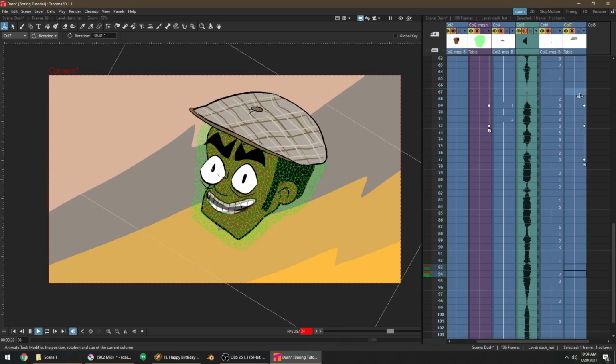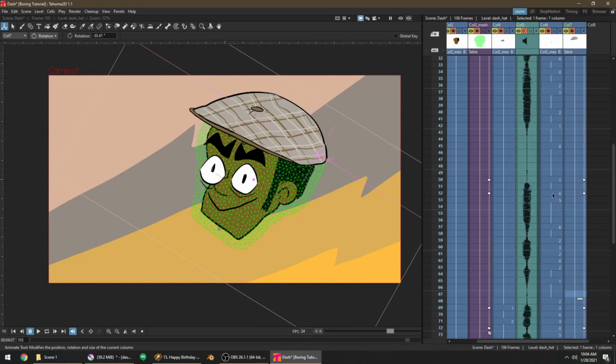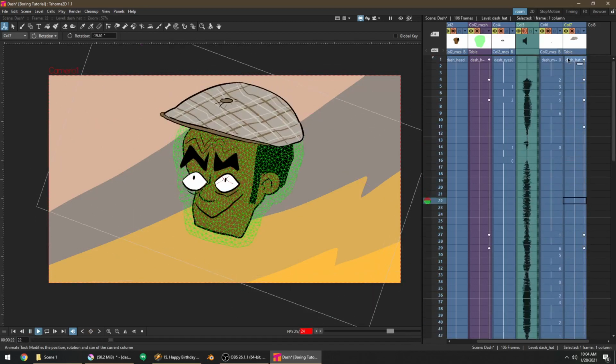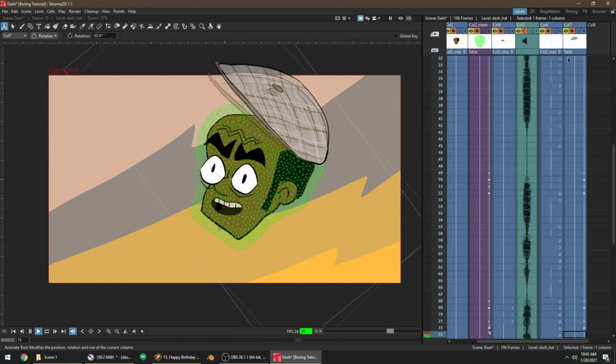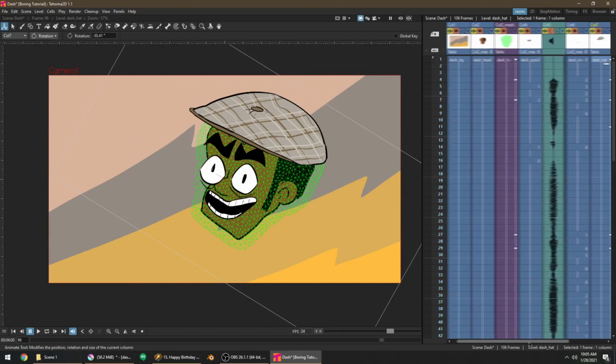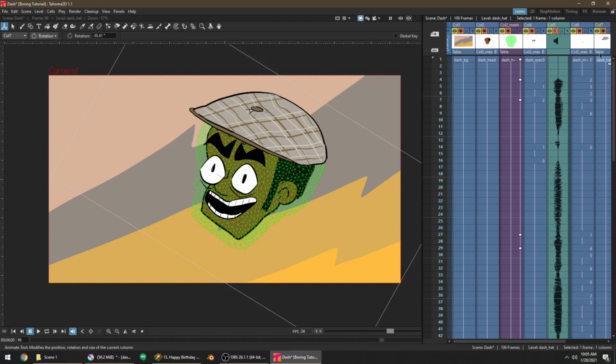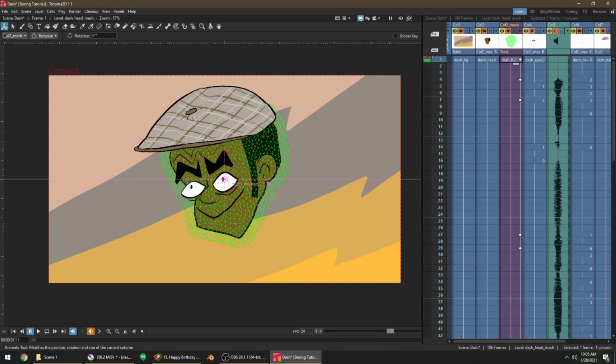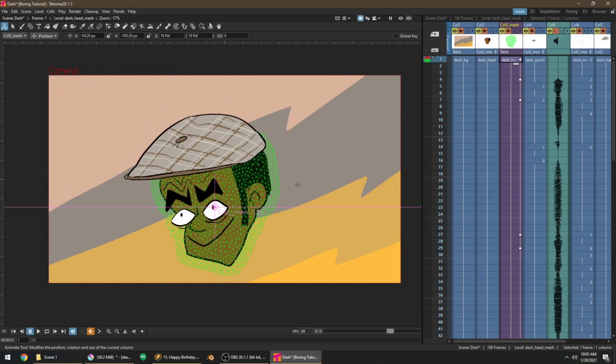Okay, thank goodness that's over. It's done. Now, I want to be able to move the head around. So, I'll just use that same trick from earlier and bind the hat to the head. I didn't bind it to the mesh because then it would only show up where the mesh was. You want to bind it to the head so that it follows the head layer around, which is itself moved around by the mesh.